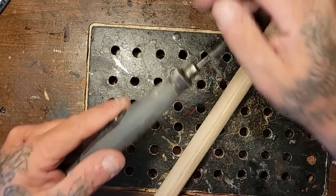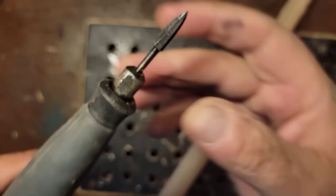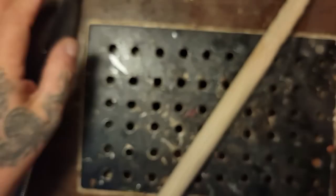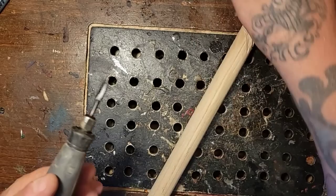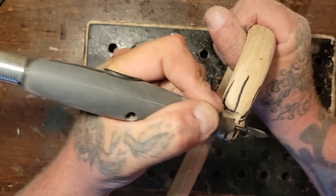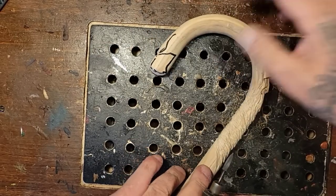So I leave the beak on there a little bit thicker. This is a cheap Chinese cutter burr. I started off with this, but then I realized this wood, and there's the Kutzall silver burr, the taper burr, I realized this wood is way too soft for me to use that burr. You can see it's digging, it's wide grain. And I changed my mind.